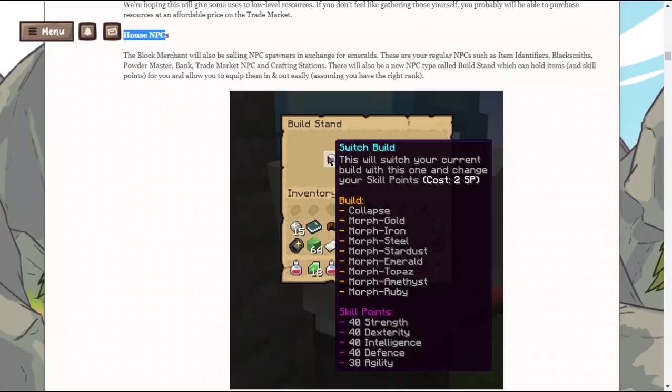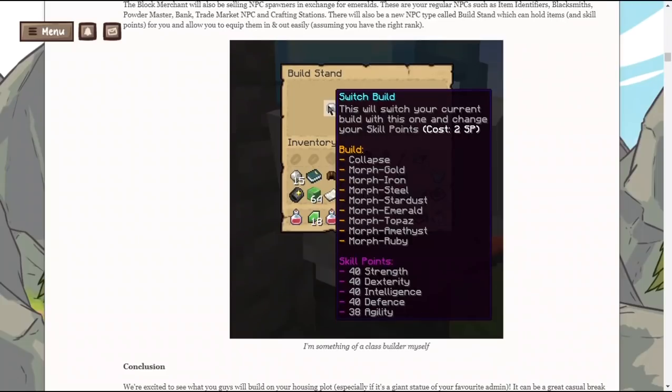Okay, so house NPCs. The block merchant will also sell NPC spawners, and those are your regular NPCs such as item identifiers, blacksmiths, powder masters. So you can basically put all of these NPCs on your housing island, which is really awesome in my opinion. And they will be adding a new NPC type called build stand, which can hold items and skill points for you to allow you to equip them in and out easily. Here you can see it on this picture.